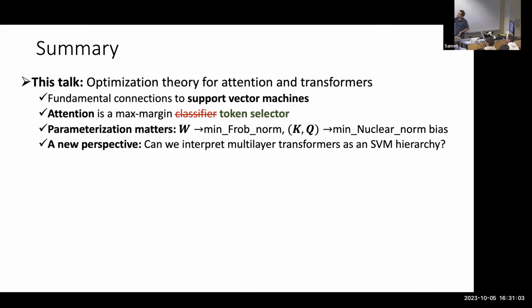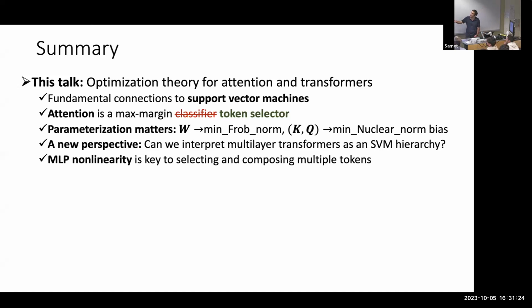As I said, the last bit of the slide is indicating that perhaps for any optimization problem, there is some SVM hierarchy you can discuss, right? I'm not saying it is as simple as just a bunch of SVMs. As I just mentioned, there's a correction term and all those things. So it is something to think about. And again, this non-linearity is a totally open direction, but I think we have evidence that the theory can be extended. And I like the fact that it's a richer SVM, in the sense that selecting multiple tokens rather than one makes the problem more interesting and more realistic, because, let's say, ChatGPT is not looking at only one token from your sequence.